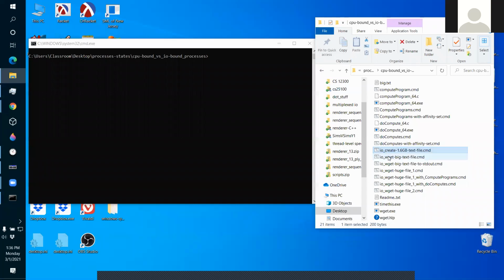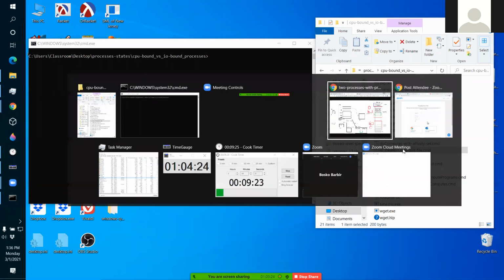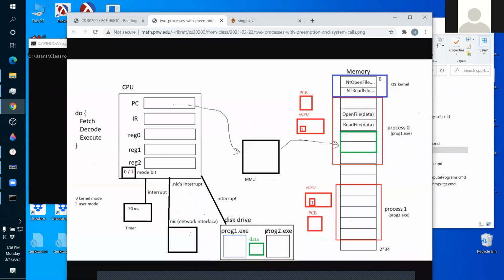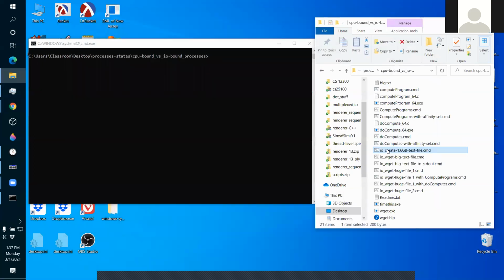So this thing doesn't need a sense of affinity because, in terms of this picture over here, the work is being done mostly by the hard drive. The hard drive is copying data from the hard drive to memory and back and forth. So the work is being done between the memory and the hard drive, and the CPU isn't really involved. In modern computers, the CPU does not do the IO. The IO is actually done by the IO devices. So there is no sense of setting affinity for an IO process. I can set the affinity, but it doesn't really mean anything.